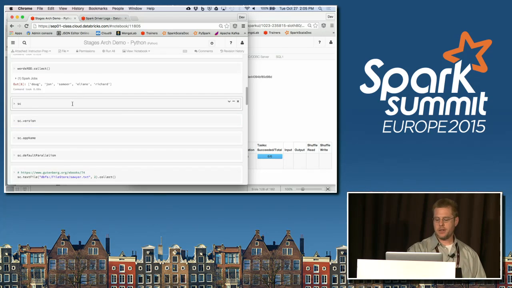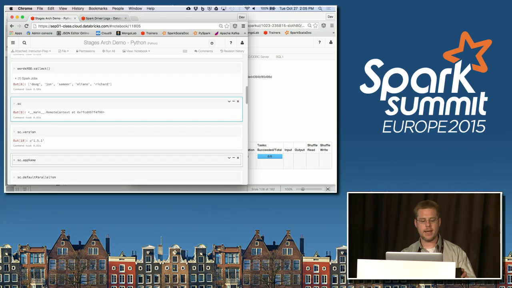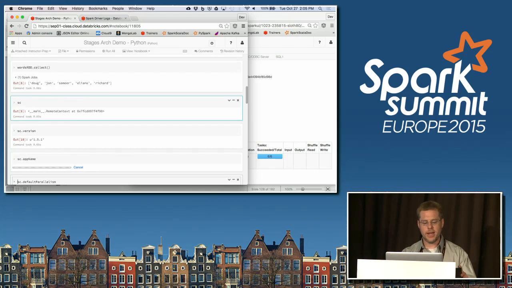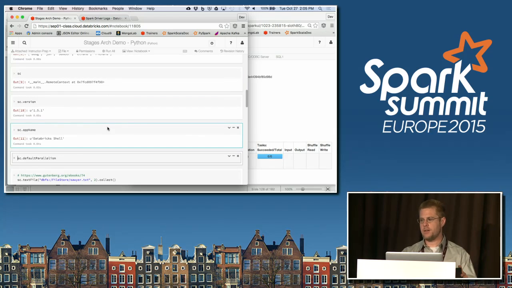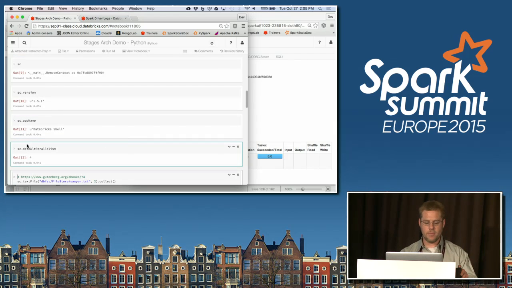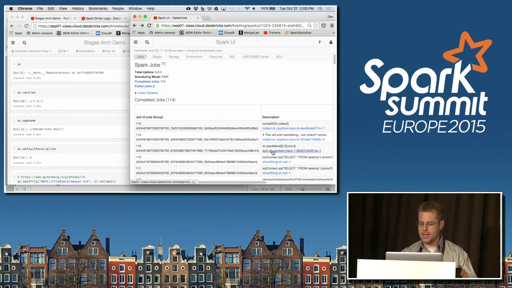So we can take a look at this Spark context. I think we did this earlier. We said this is the Python handle to the context. And the API on the Spark context lets us do things like check out what version we're running and see what the application name is set to. You can set this to your own application name when you set up your own program. We can also ask for the default parallelism. Right? So the default parallelism is 4. And that explains the 4 that we got down here, right?